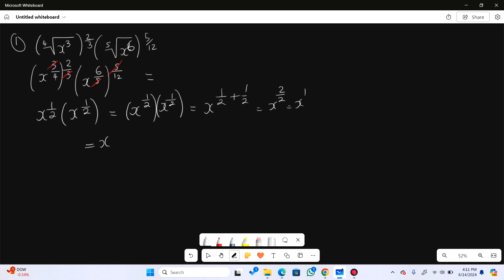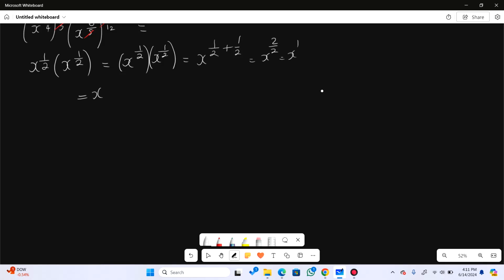Okay, so now let's look at another example. Example 2. Let's say I have 2 to the power negative 2x, and then we have 125 to the power negative 1 raised to the power x, all divided by 2^x times 8^(x+2) times 20^(negative 3x).